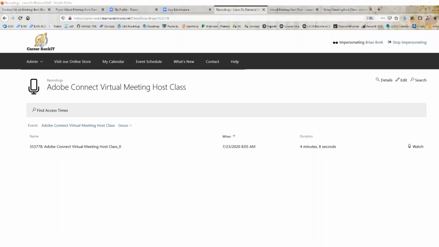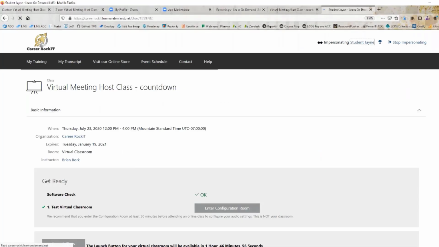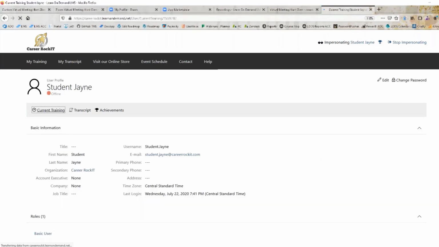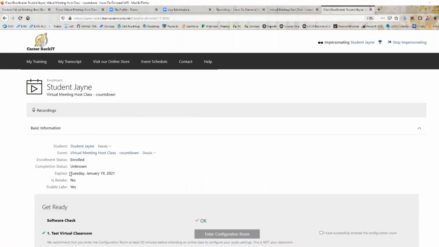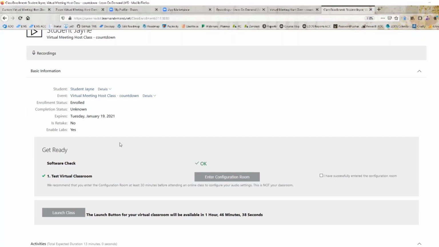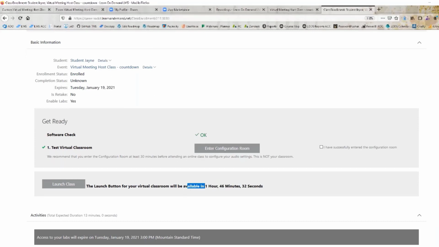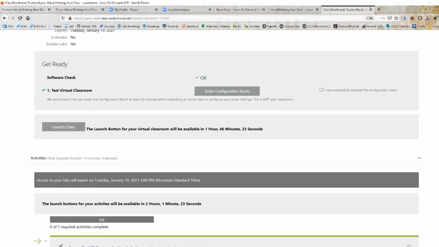Let's take a quick look as a student at what happens for them. When a student logs in, they're going to be dropped right into their current training page. They'll open the class that they're going to go into. In this case, the class hasn't started yet, so they could go into the configuration room. It does tell them how long before the Enter Classroom button will be available, and it does change over to that Enter Classroom button and allow them in.